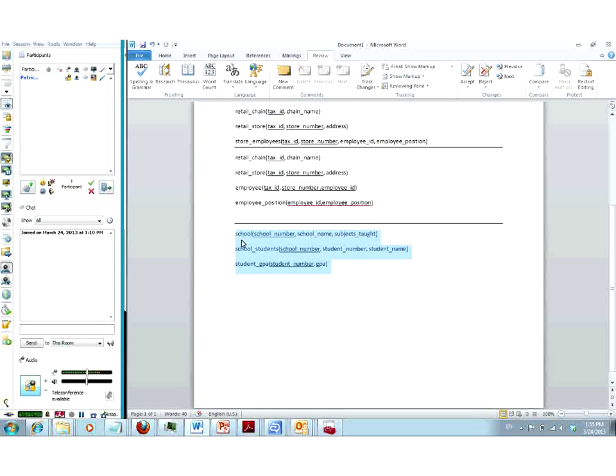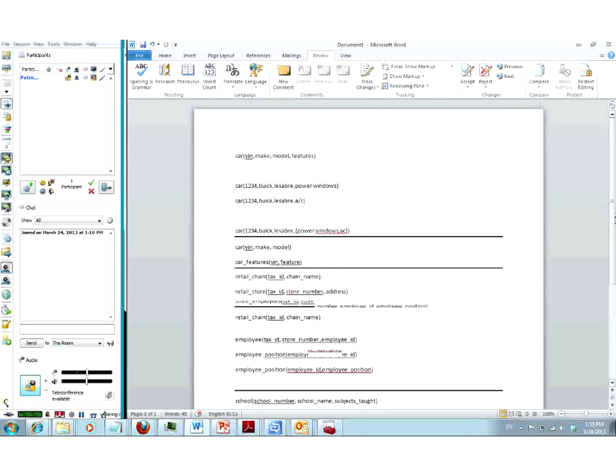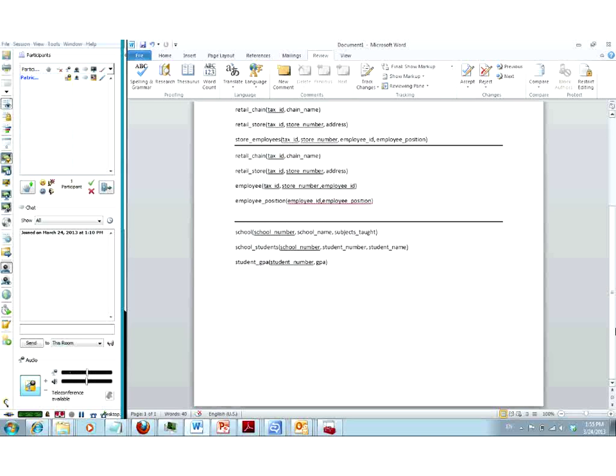And all right. So here, let's see. We have another example. We have schools. School number, school name, subjects taught. School students: we have school number, student name. And then we have students' GPA. Okay, so in first normal form, is there a key which prevents repeating groups? Now, I can tell you right away. Well, yeah, go ahead and pause here and see what you think. Try to break it into third normal form. I'll come back. Or you'll come back to me. I'll be here.